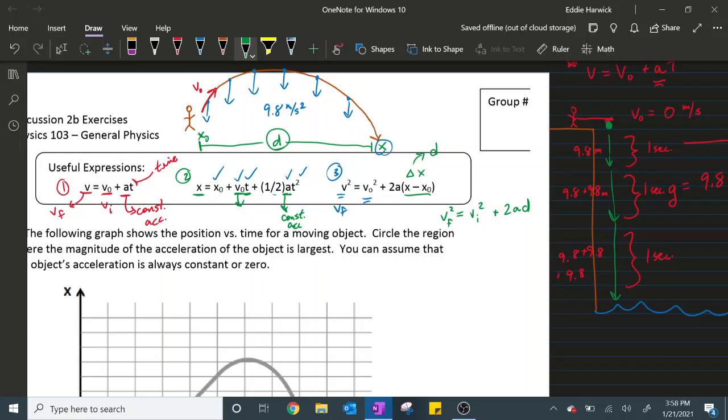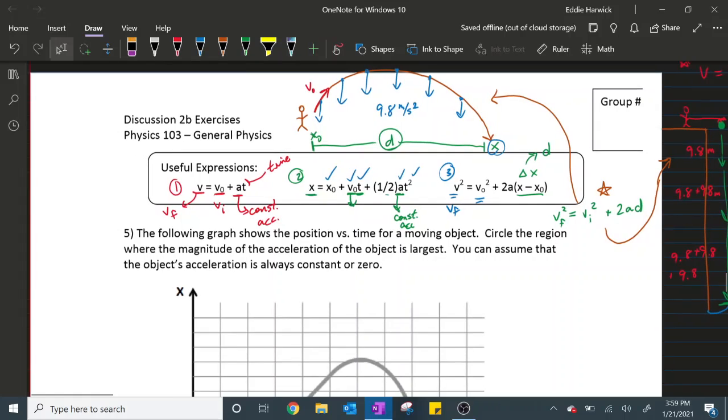times the distance. Now we could apply this equation to really any type of problem that has constant acceleration. So that could be throwing the pebble or football in a projectile path or parabolic arc, or it could be in the pebble drop example if we want to calculate the distance of the cliff, aka the drop point to the point that it hits the water, or we could calculate the final velocity where it hits the water. So these equations are going to be super helpful for the rest of this unit and for units to come.